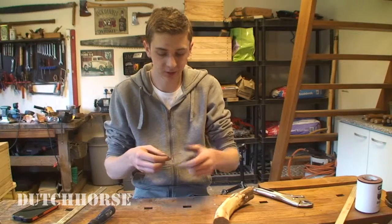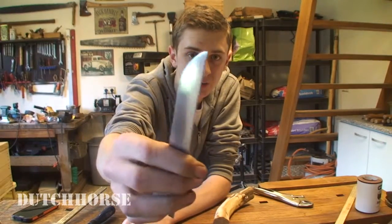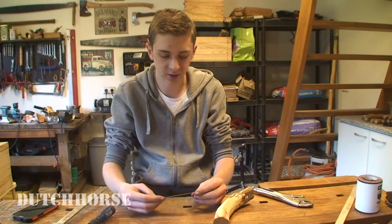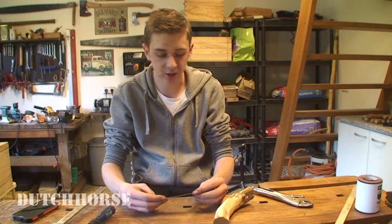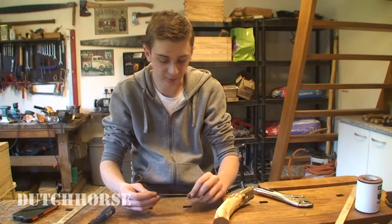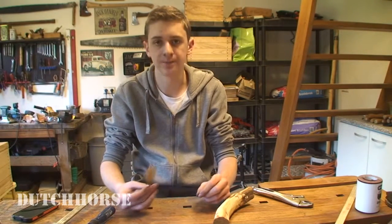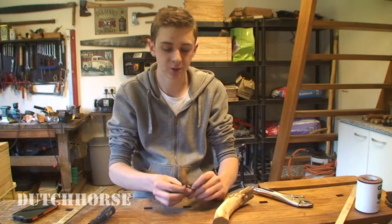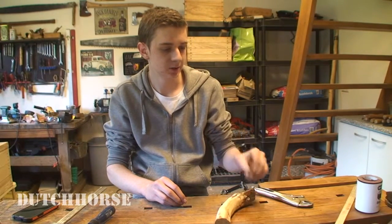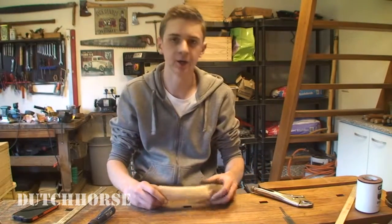So after a long time I finally managed to polish the blade up to a point at which I was content with it. I did spend a whole lot of time on it, so I am quite disappointed that I didn't make it into a perfect mirror polish. But still, considering I am a beginner, it's not really bad at all. So now the blade is completely heat treated, polished, and finished — we can now start making a handle.